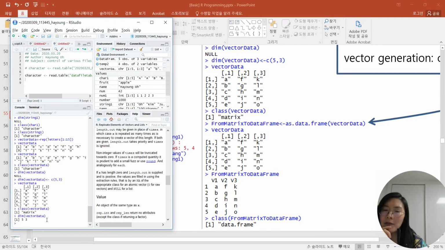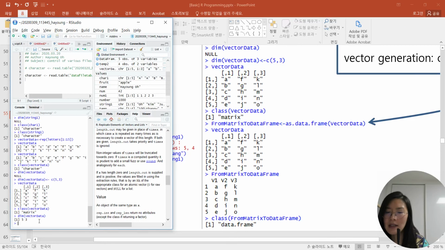So that is the different point from the previous video clip, right? So we focus on this command, all right? We already made matrices, right? And then if we use the matrix as input data for the as.data.frame function, we can make a data frame from the matrix, right?